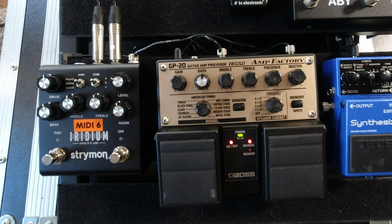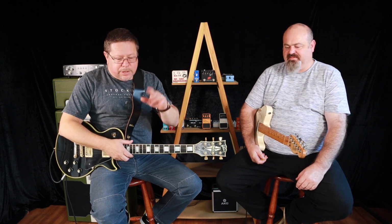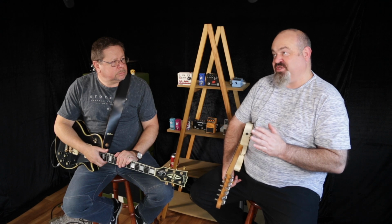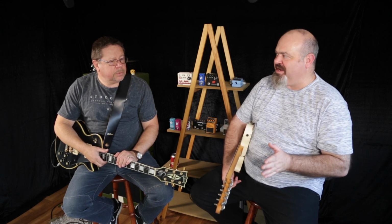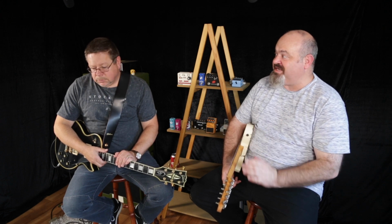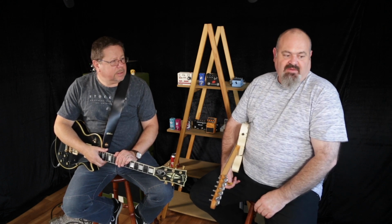And then maybe if we go to the Iridium and tweak that as well, we can get that sounding even better. Of course, horses for courses. But I just want to see if the GP-20 can actually keep up with the Iridium. The Iridium's the benchmark. I just want to see how bad or how good this Boss actually is. Do you want to move to the next one? Yeah, we'll go to the Vox.